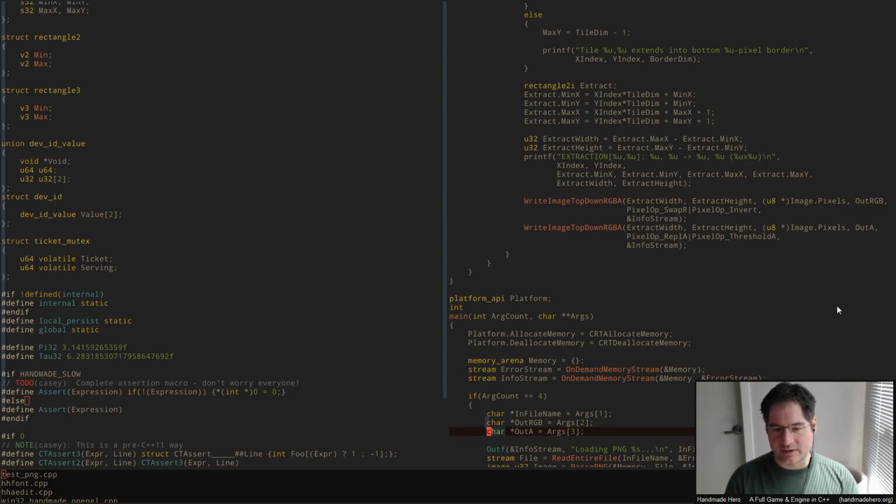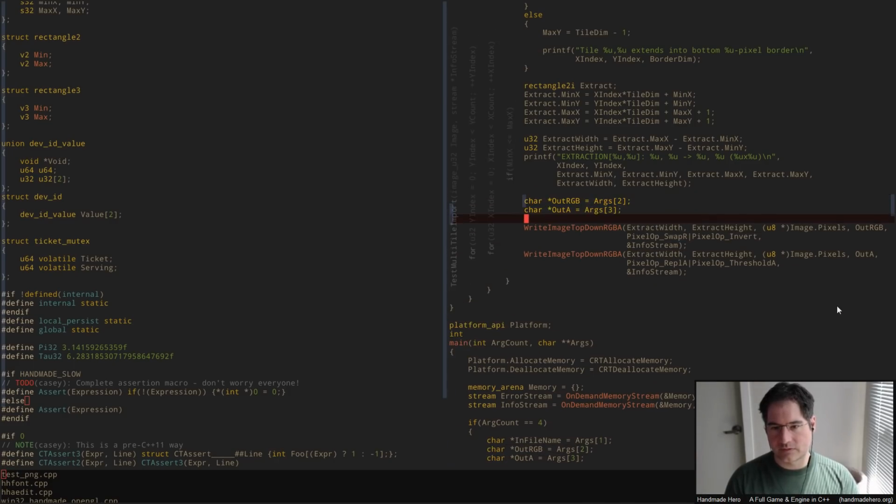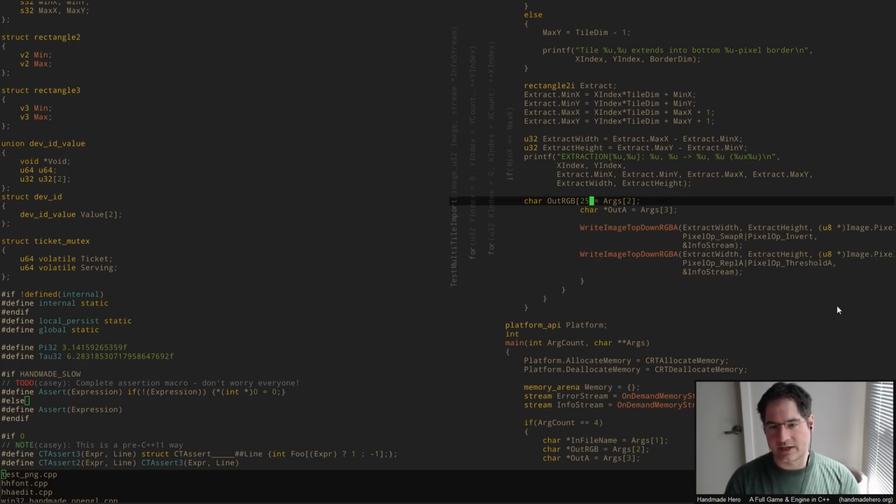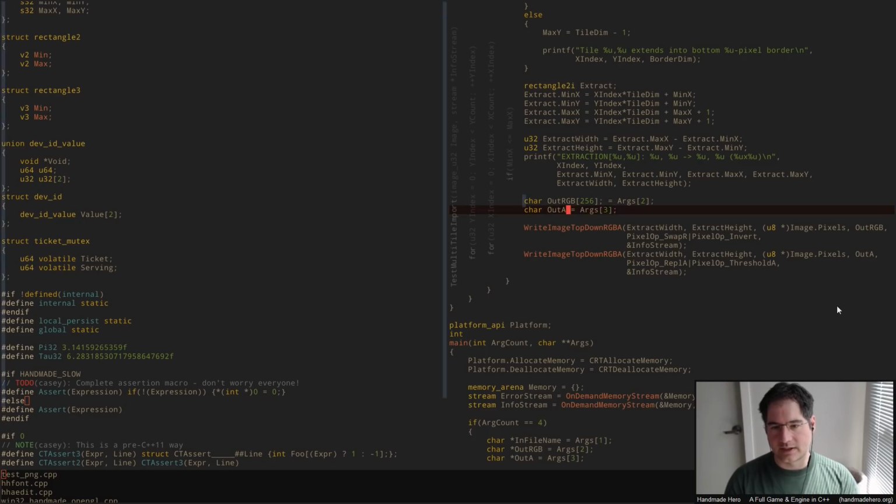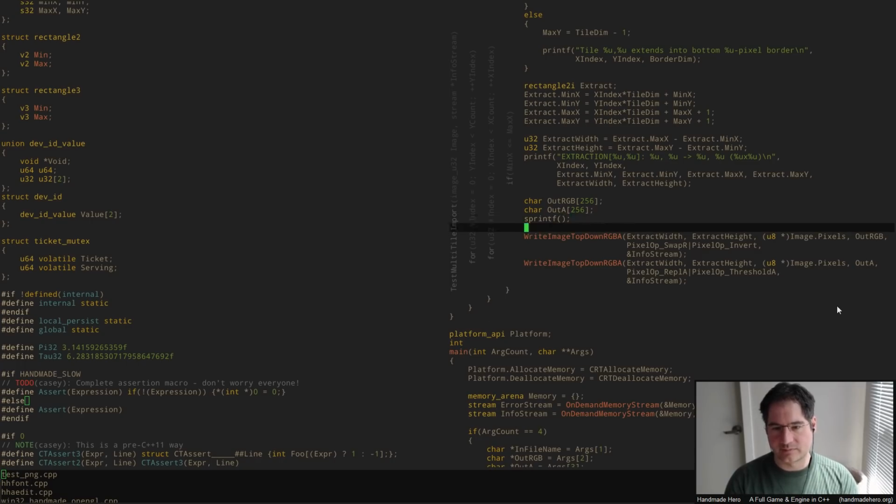And then when it does this nonsense here, I just need to give it a name. So when we're doing this, what I can do is say, all right, I've got a little buffer here and a little buffer here. Let me go ahead and sprintf into those.